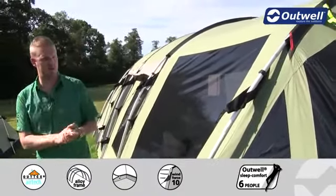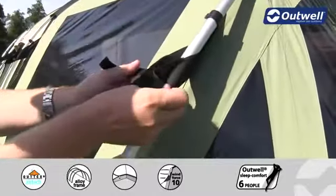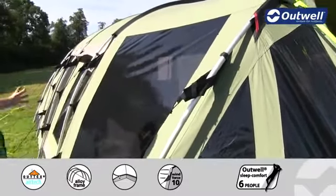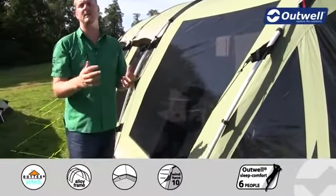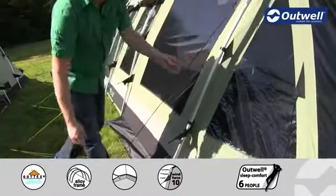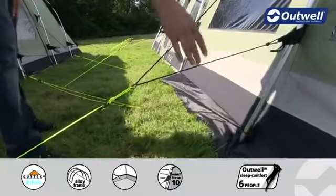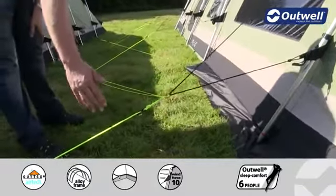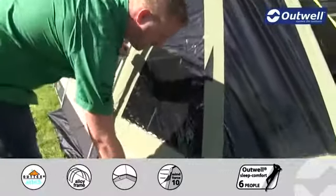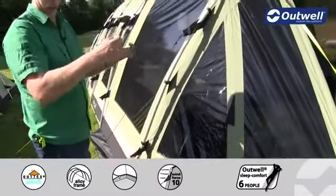On the outside we have our innovative Outwell wind stabiliser system. Using these velcro tabs, we wrap them around the poles at the top and at the bottom of every single pole, which really increases the overall stability of the tent, making sure that even in the highest winds you're going to have a good solid structure. You'll also find that we're using our floating guy line system — the guy lines look like they're floating because we have the black guy lines at the top and our classic luminous guy lines towards the bottom, ensuring that you shouldn't be tripping over them. All the guy lines have their own guy line retainer so that when packing down the tent you can just wrap the guy lines up and pop them in, so that the next time you pitch the tent they're not all tangled up together.